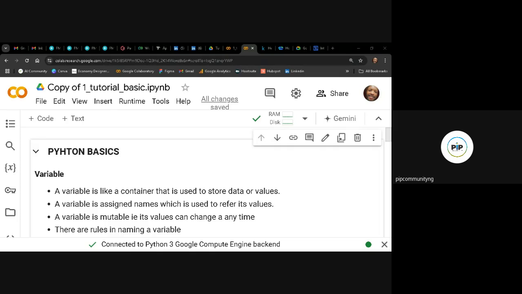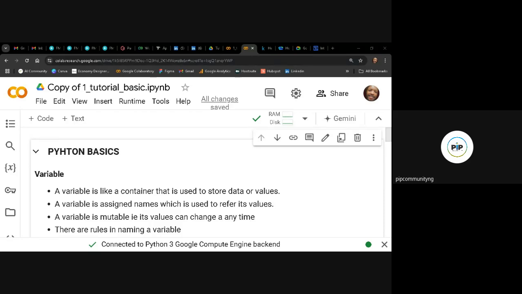Okay. So today we're beginning by learning what we call variables. Now I gave an assignment for you guys to research what variables are and some rules for naming variables. On my screen, a variable is like a container that is used to store data or values.